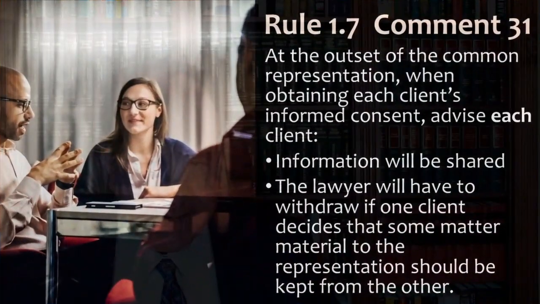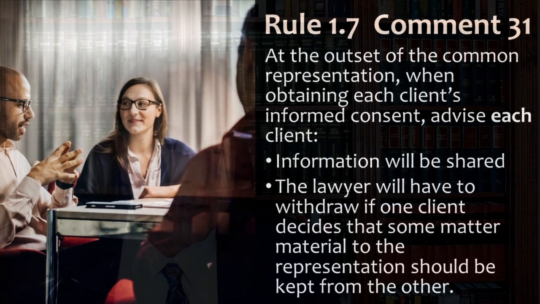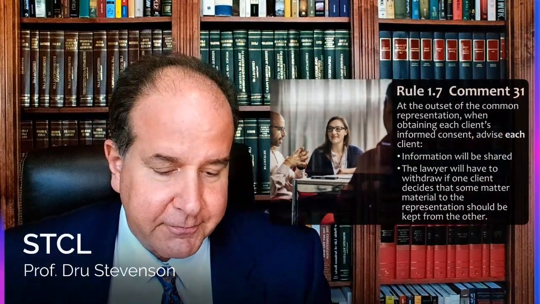So what does this mean? In practice, at the outset of a common representation or joint representation, when you're getting each client's informed consent, part of that, the informed part of that, means advising each client that all information will be shared. You're not going to keep secrets between them, and the lawyer will have to withdraw if one client decides that some matter material to the representation should be kept from the other.